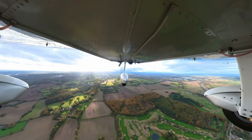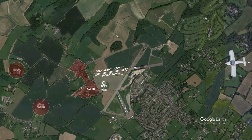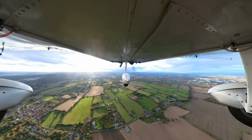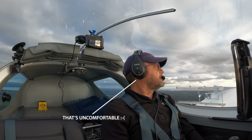So as Bovingdon is a busy crossroads for transiting VFR traffic, I'd be a bit stupid to join the pattern via the standard overhead at 2,000 feet above airfield level. And anyhow, with the controlled airspace above me at 2,500 feet and the airfield being at 540 feet above mean sea level, this wouldn't even be possible. So I decided to fly down runway 26, then join the right hand circuit at 1,400 feet, which will give me a good look at the surface and any obstacles. I'll be announcing my position on the radio at all times. Another aircraft over there.